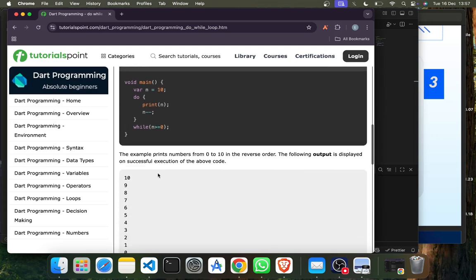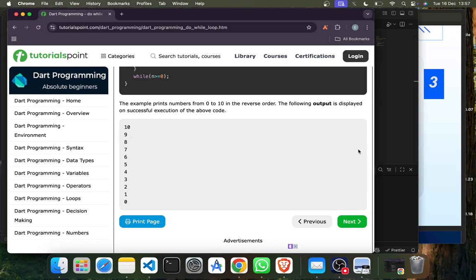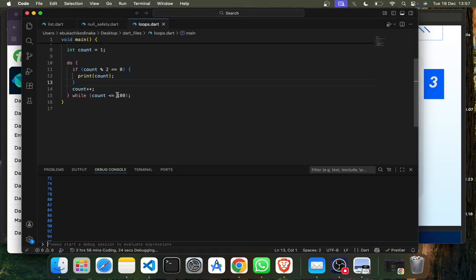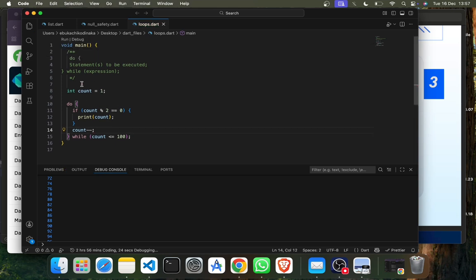Because of that, these numbers are printing backwards. I can do the same thing here, it's very easy. Instead of plus plus or increment, I'll just do decrement, and my numbers will be printed backwards.